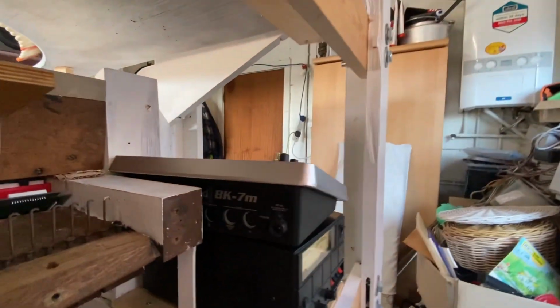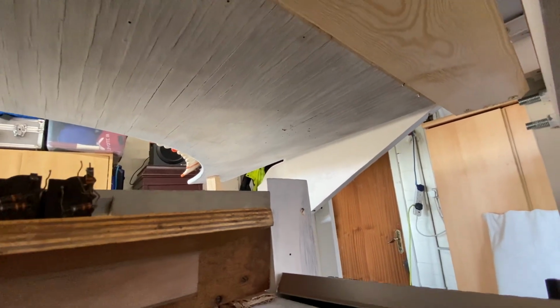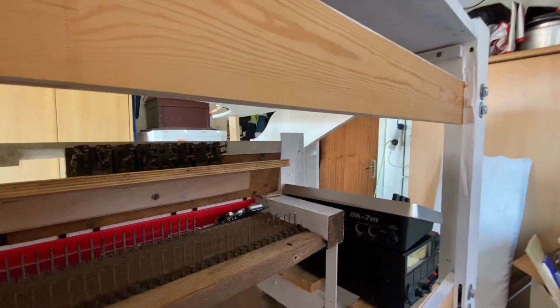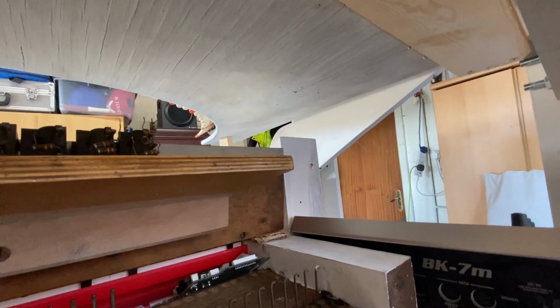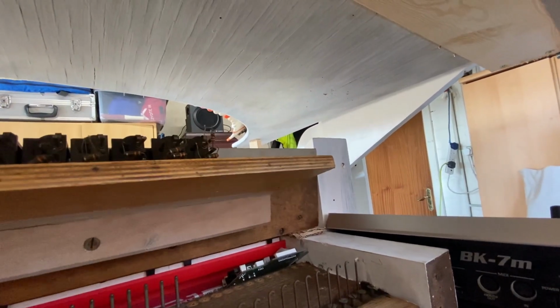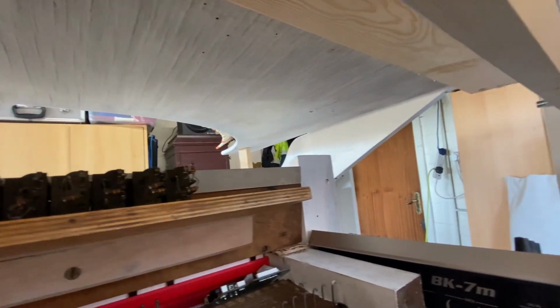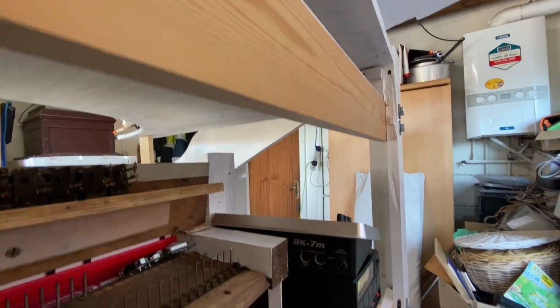So, as it stands at the moment, again, we're on our, I think, fourth or fifth coat, and we've given it another little coat. I have seen one more little critter run out, which is just fine, so at least they're coming out. But I'm just hoping that what we're doing will prevent any offspring from spawning, because I hope for their sake they don't, because it'll be a very short existence, because the next time I see another woodworm, it's being splatted.